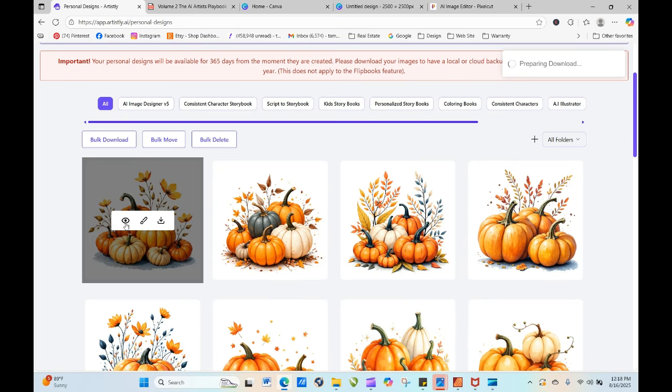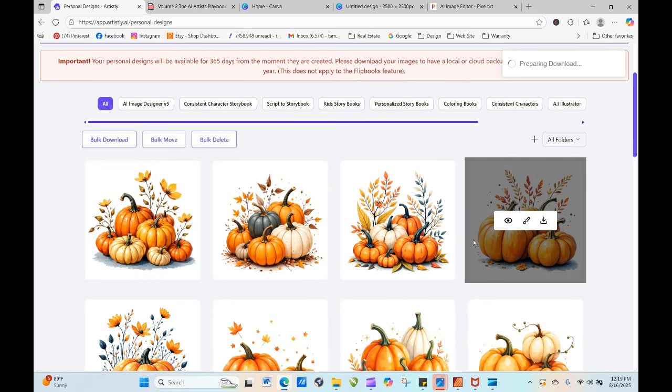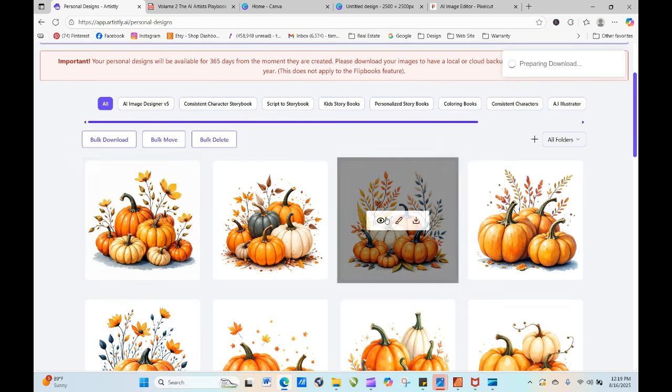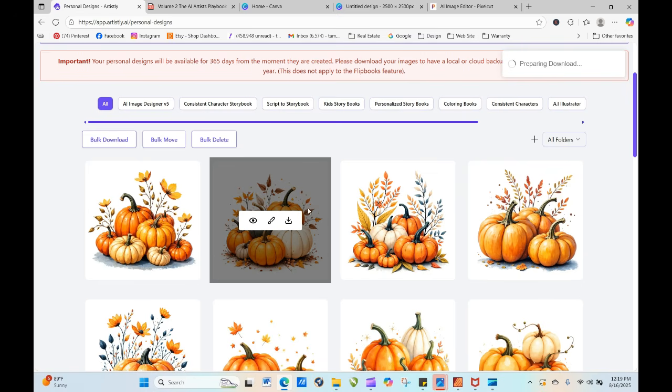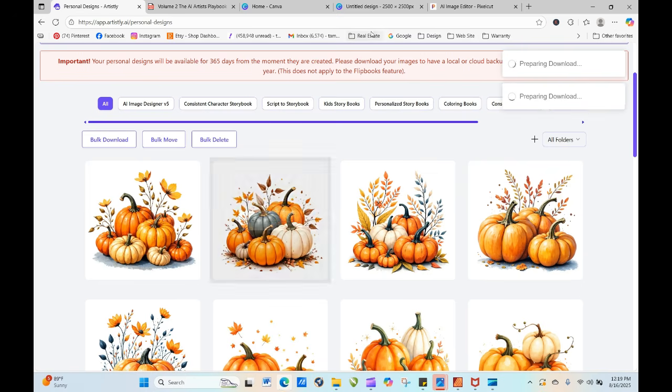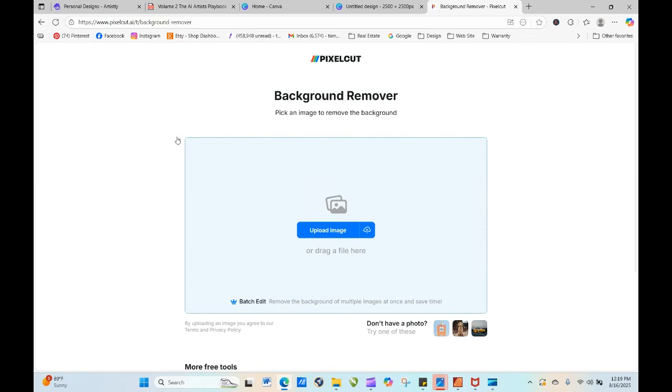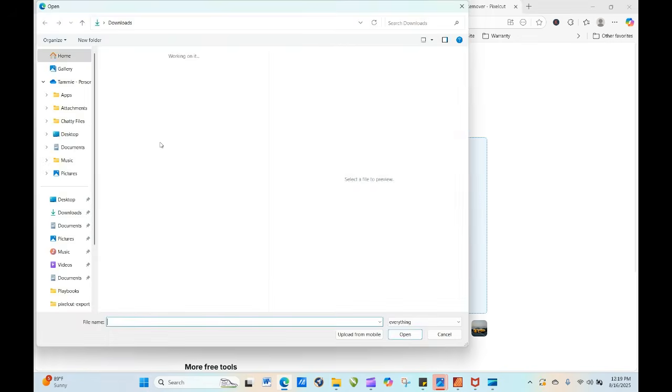Okay, so these are the images, and those are really good. I think those would all make really pretty clip art. This one has all the little dots and stuff, but I feel like since this one did clean, we probably are going to have pretty good luck with this one.